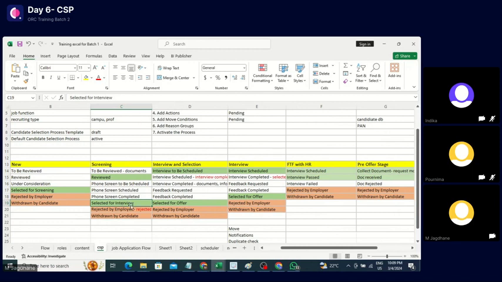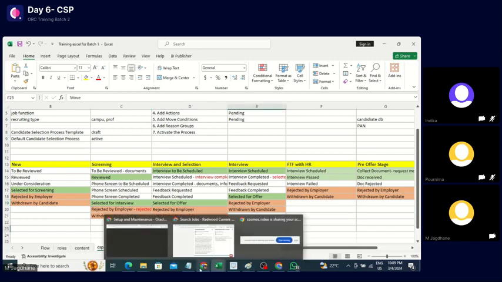Reaching this stage means whenever the recruiter or hiring manager selects it. The recruiter or the hiring manager are the two entities responsible for moving the candidate from one phase to another phase. Along with this, there will be a hiring team member, who can be called a collaborator. If they have access, they can also move the candidate from one phase to another. So whenever a candidate reaches the phase selected for interview, if you want, you can directly move to this stage. So how can this move action be configured?